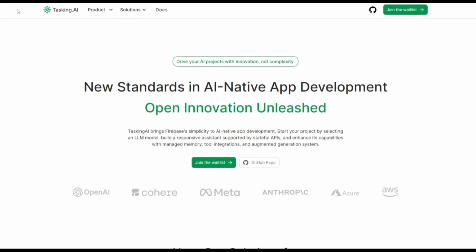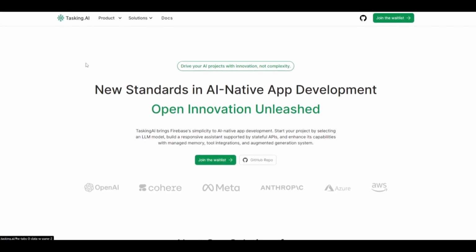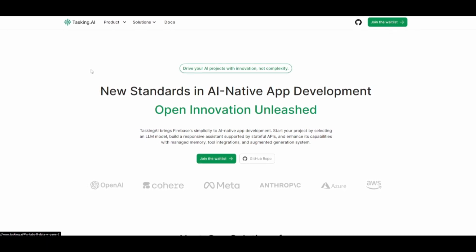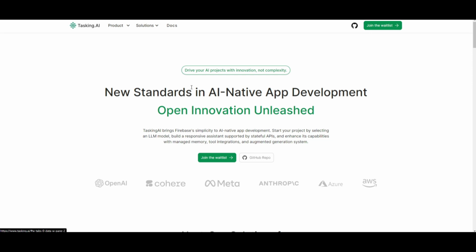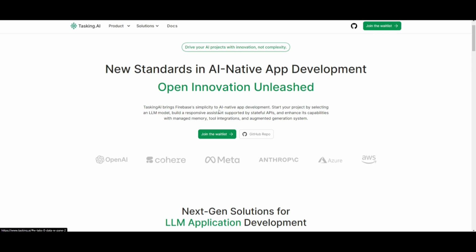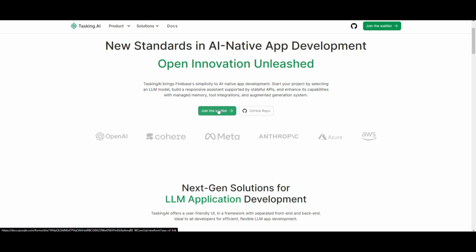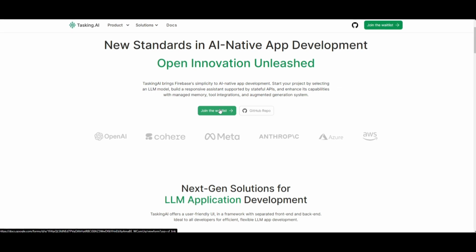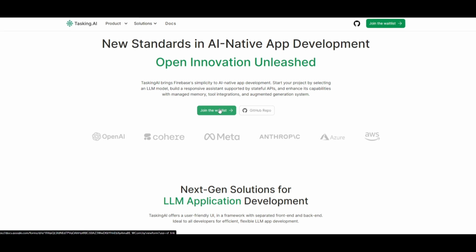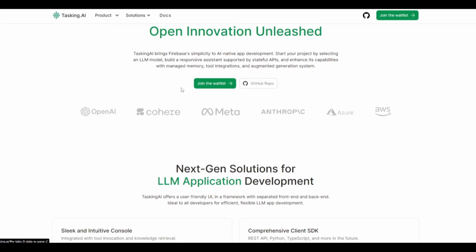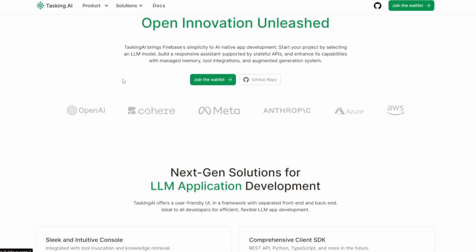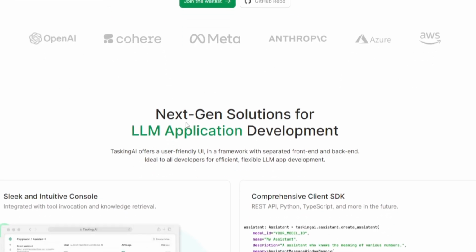In today's video, we're going to be taking a look at TaskingAI. This is revolutionizing the way we use different types of AI native app development tools, as this is something that brings in simplicity, and it's something that will help you create applications like GPTs with various different types of capabilities. This is a platform that will help facilitate the development of multi-tenant applications by integrating a variety of different large language models, models from different providers, as well as using different types of inference, retrieval, assistant toolkits, as well as many other capabilities by seamlessly combining them to streamline the development process of different AI native applications. This is a cohesive design that is going to ensure an efficient, intelligent, and user-friendly experience to create these different types of tools.